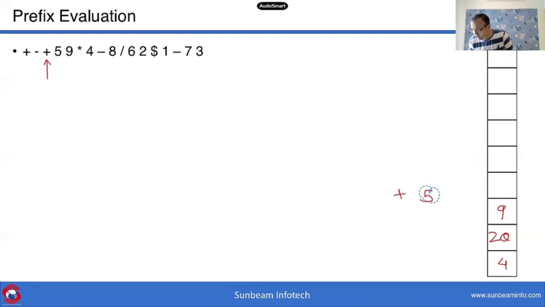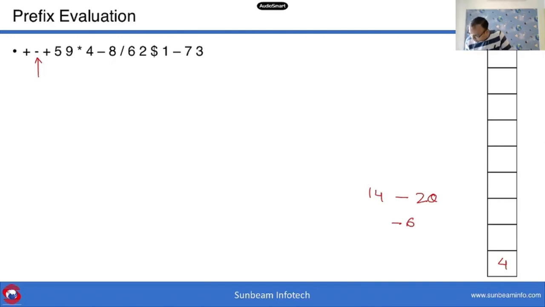Sorry, the first pop is the first operand, and the second pop is the second operand. 5 plus 9 comes out to be 14. I have to put 14 onto the stack once again. Okay, done. You continue further. We will say minus sign. The minus sign again: 14 minus 20, the result comes out to be minus 6. I have made some mistake, I feel a lot like that.